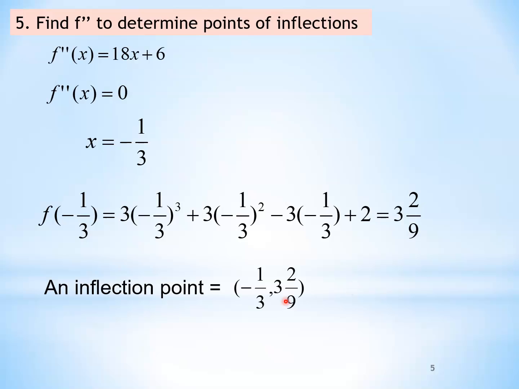So the fifth step, you're going to find the inflection point using the second derivative. So from the previous first derivative, you obtain the second derivative, which is this, and then we equal it to 0 to get the x value. And here you get the x value is negative 1 over 3. Again, this x value you're going to substitute into the f function, the original function. Then you get the y value. So your inflection point is negative 1 over 3, 32 over 9. Okay, this is your inflection point.